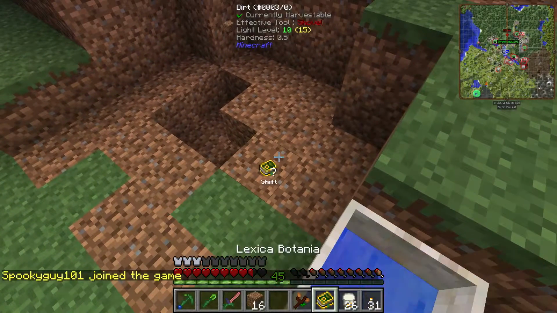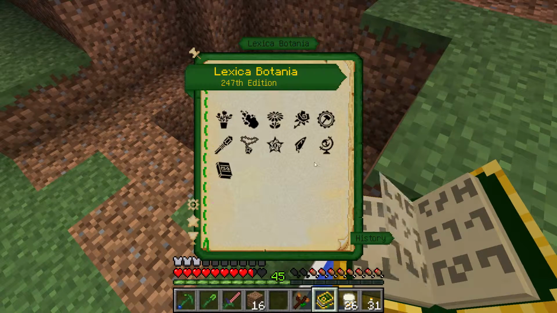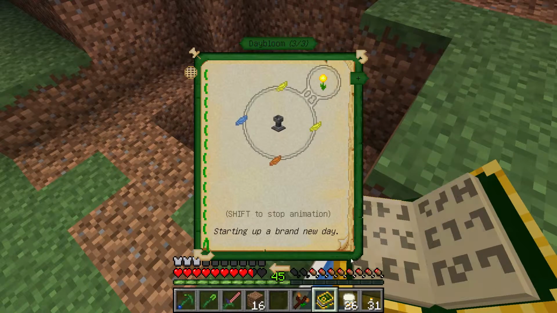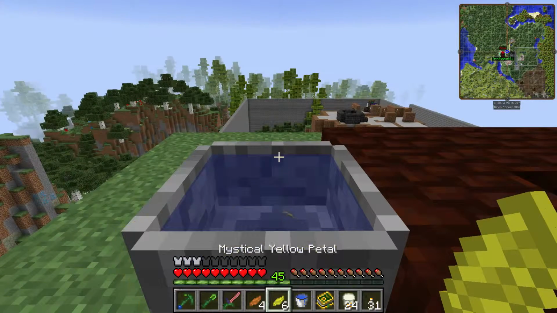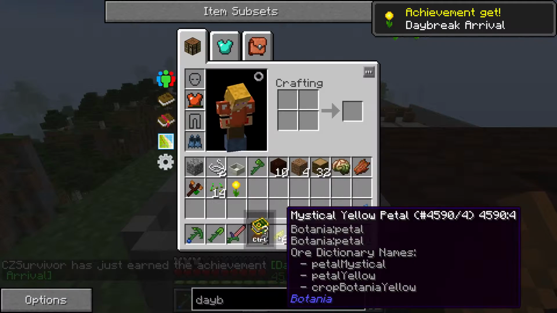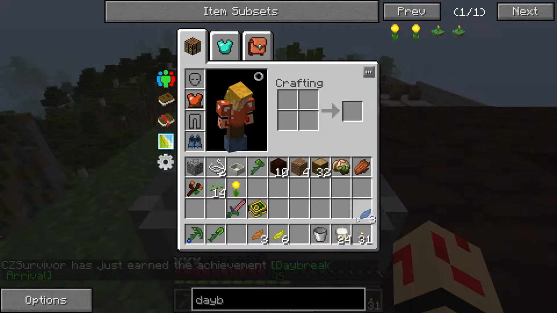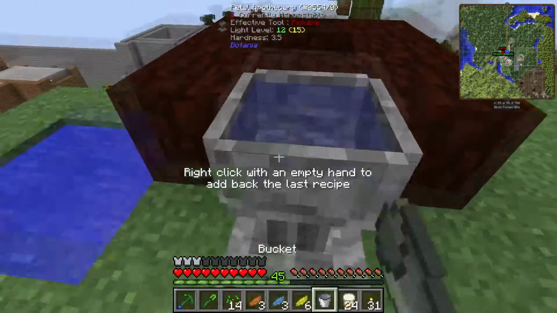Right, so I made a bit of a mistake there, but let's see what we need to make next. We're gonna make some basic generating flora. No, that's functional flora. Generating flora. We'll probably want to go for daybloom, which is made of 2 yellow, an orange, and a blue. So we're ready to make some of these mystical flower things. So one of you, and that should create us a daybloom, which gives us the achievement. Can I make this so I can do this all in that? Yes, nice.